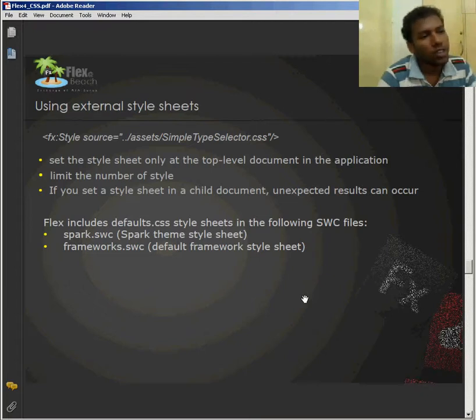This is important whenever you use multiple themes for your application.